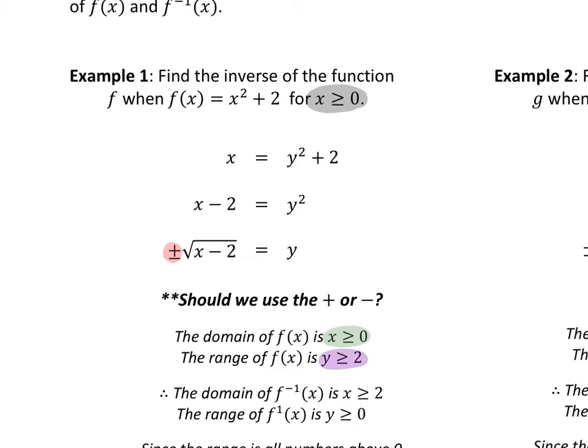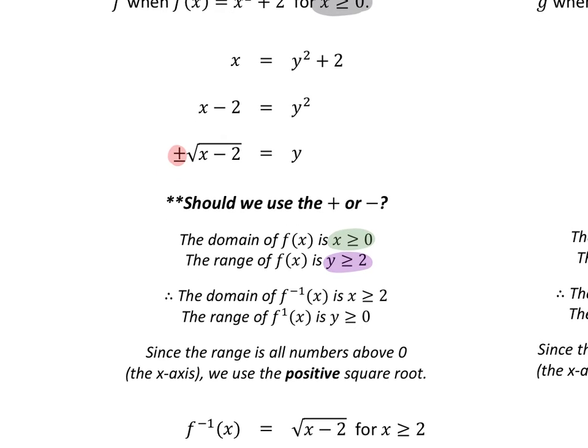So we have moved up 2 y values. So my range of this quadratic, which always is above its lowest value, is y greater than or equal to 2. Okay? Therefore, those three little dots mean therefore, we're going to switch this to create the inverse domain and range. The domain of f inverse is x greater than or equal to 2. Where did I get that number from? The range. This range became the domain.